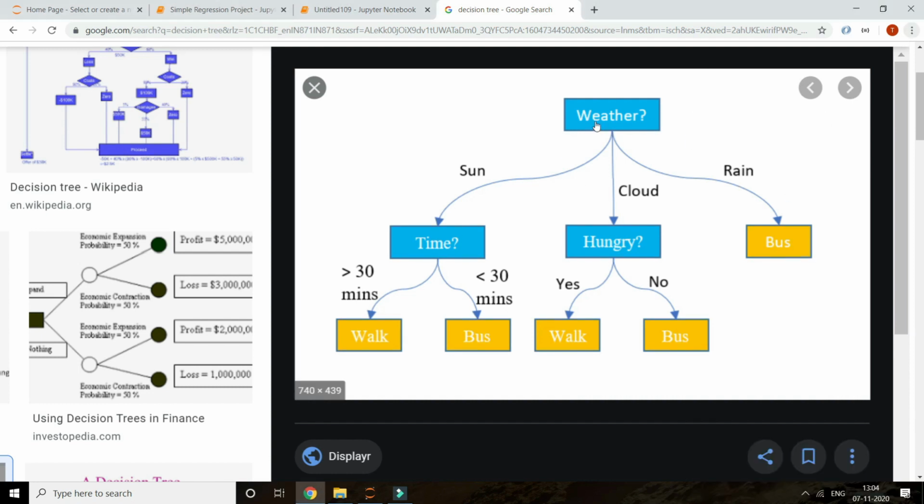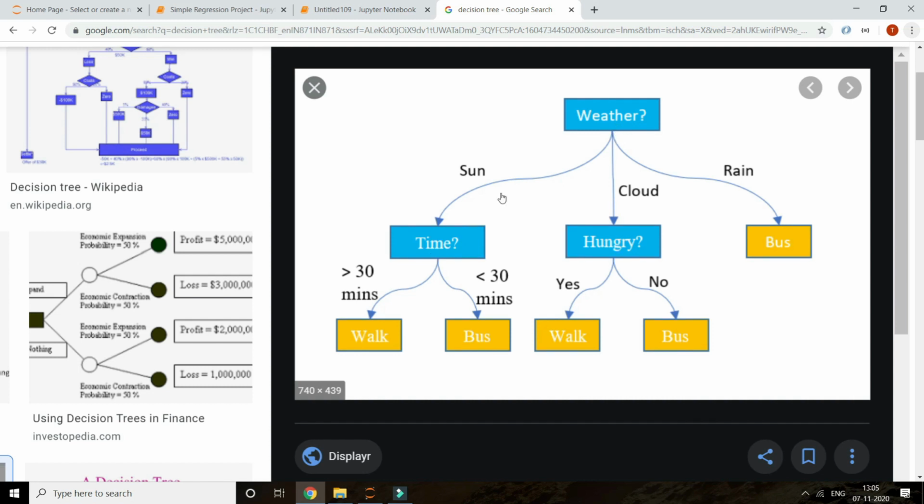So, see the weather. If the weather is sunny, then what is the time? There are basically three features: sunny, cloudy, or rain. Say we want to decide whether we should go by bus or go by walking.